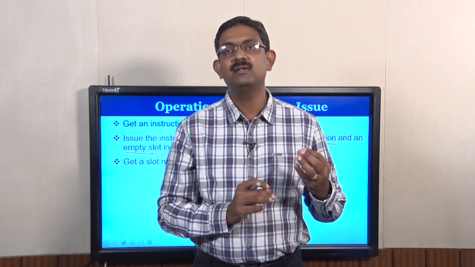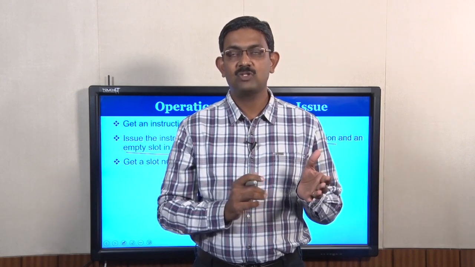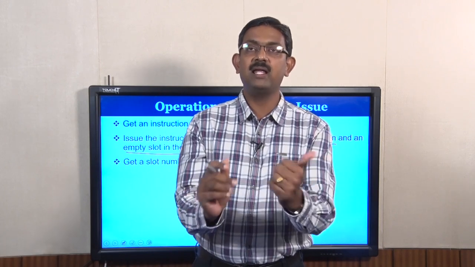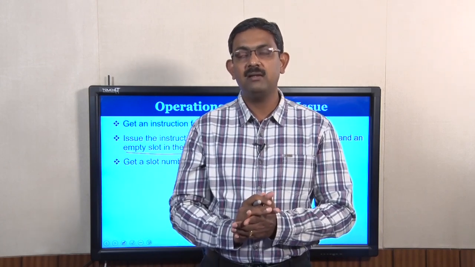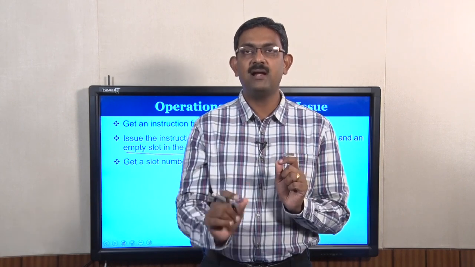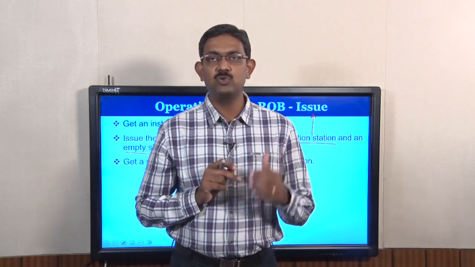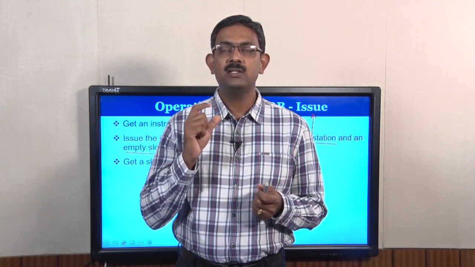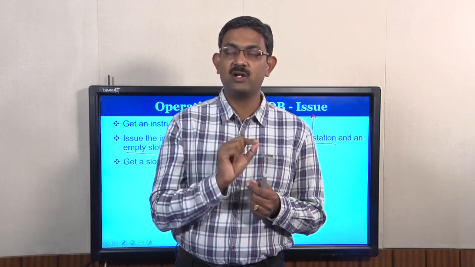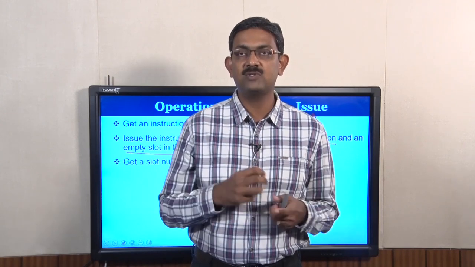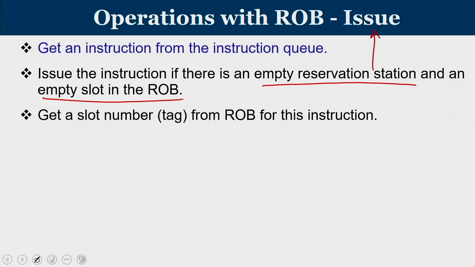Okay, your number is reorder buffer number 10. So, I will tell you, whatever result is produced by the multiplier unit, kindly write into slot number 10 in the reorder buffer. So, two things are needed, an entry in the reservation station and an entry in the reorder buffer. The entry in the reorder buffer is used to tag the result. Any output produced by a functional unit has to be written to the reorder buffer directly, not to the register file. And when you write, you should know where to write, and that is the entry in the reorder buffer. So, you have to get a slot number or tag from the reorder buffer for every instruction.